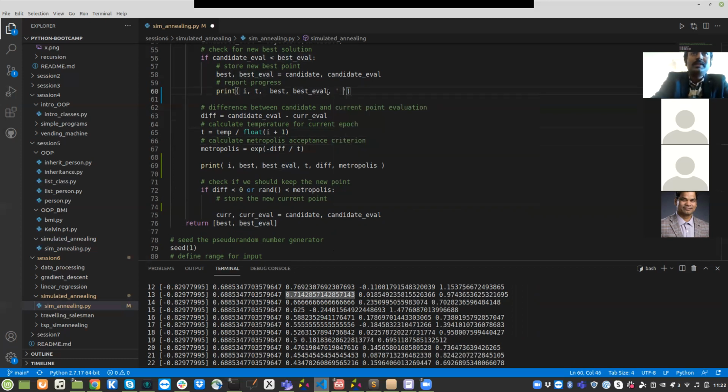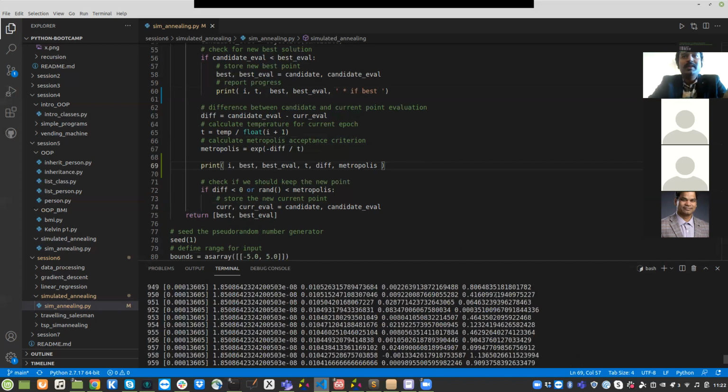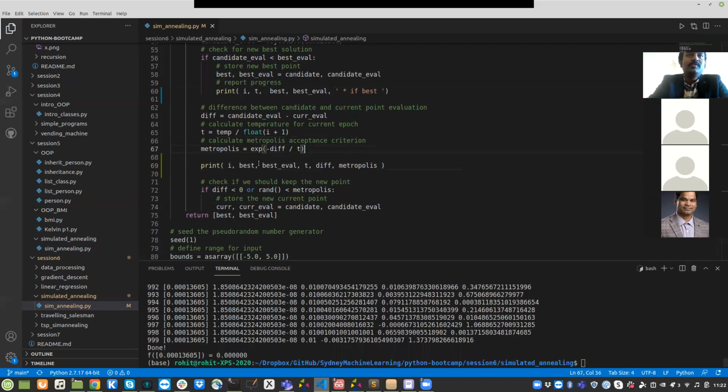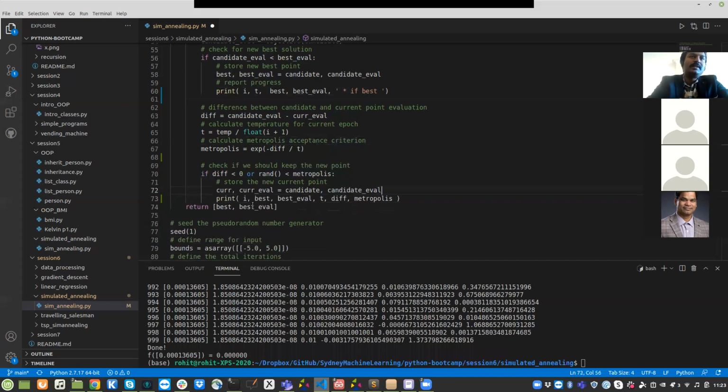I'll just put another statement here. This basically means if best, right? And then we will know what's going on. So only when the solution is accepted, then we can say it's best. Because it's printing too much, at least we know that idea now, we can just move this print statement in here. So now it is going to be printing only if it accepts the solution with the probability.